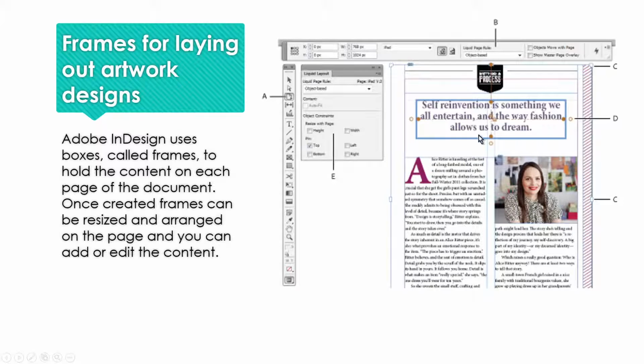Now, if you can see this image here, you can see the text that is here. Let's highlight that.